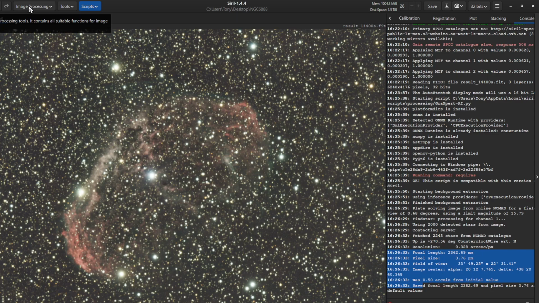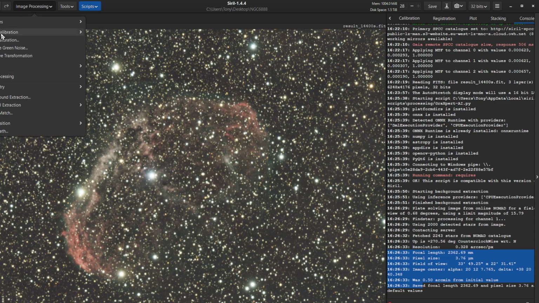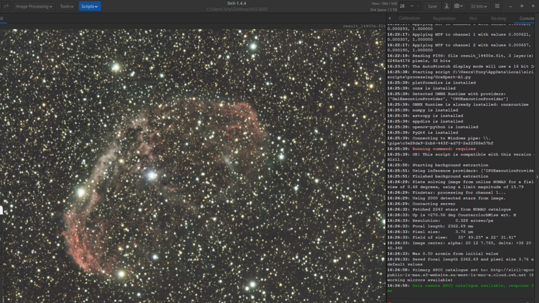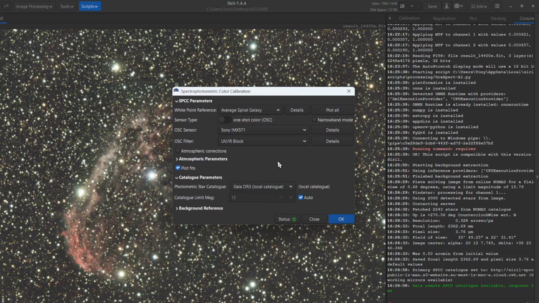The next thing you want to do is a color calibration. So I'm going to go to Image Processing, Color Calibration, and then Spectrophotometric Color Calibration. What this does is give a representation of the object as it might appear to, let's say, the human eye.